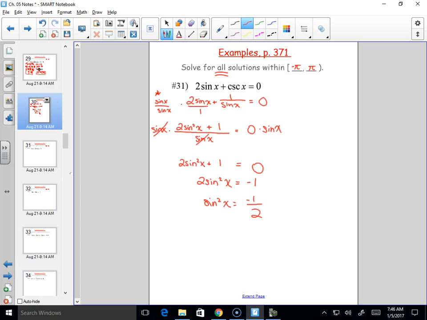Now some of you might start looking at this and saying, uh-oh, this isn't looking good. Others of you are like, no, 1/2 is in the unit circle, no big deal. But the problem is, as we go to do plus or minus square root of the left and plus or minus square root of the right, hopefully now you see, uh-oh, is this problem even possible? Square root of a negative number? Imaginary. So wait a minute, can sine equal an imaginary number? For this sake, we're just looking for real answers. Can sine be imaginary? The answer is no.